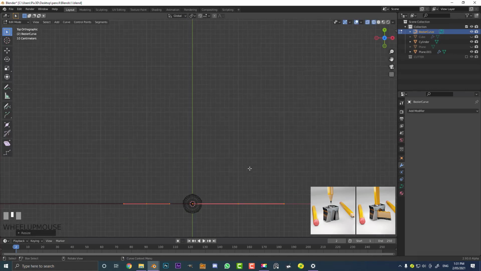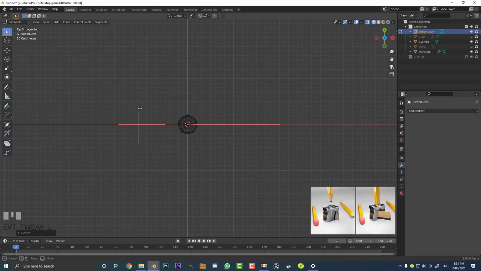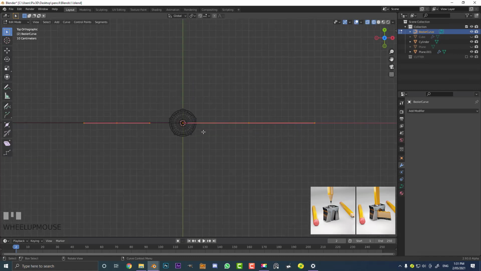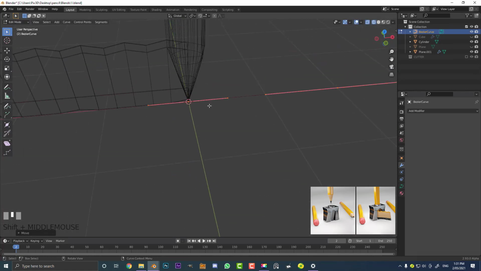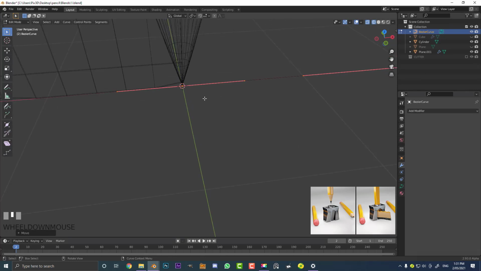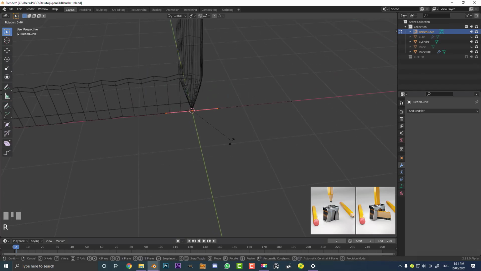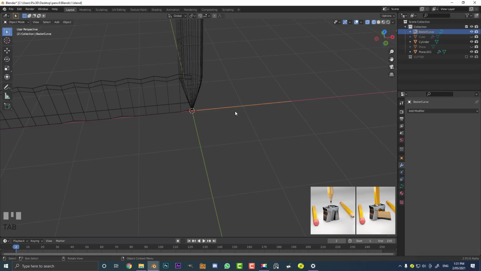And then we're going to go to our top view. And we're just going to select this handle here. And we're going to bring that handle, in fact, select the whole thing here. And hit G, X, and just move it over a little bit like this till the first handle here is lining up with its origin point. So you can see this handle here. If I rotate it, that should be where the tip of the pencil is. Tab out of edit mode. Now we select this Bezier curve and we rotate it. You can see it's rotating around that origin point.